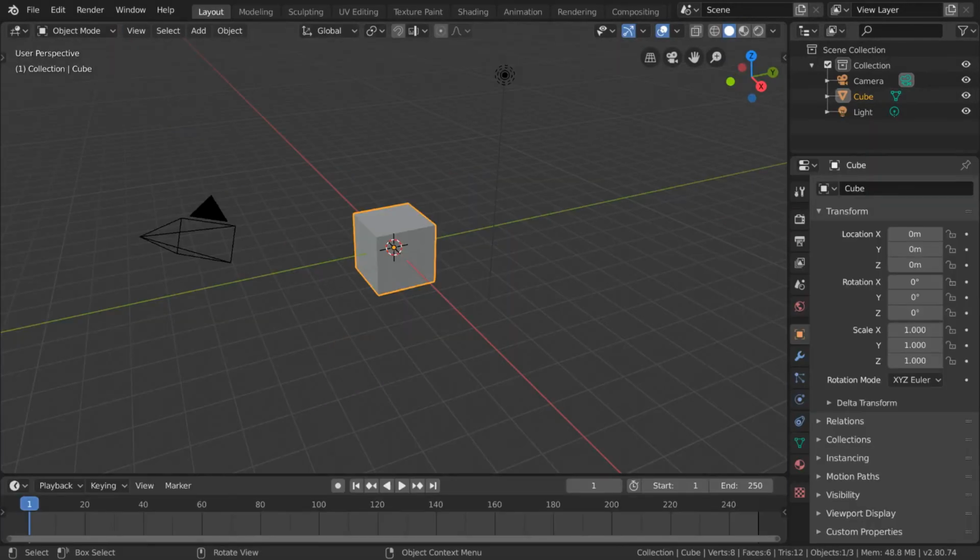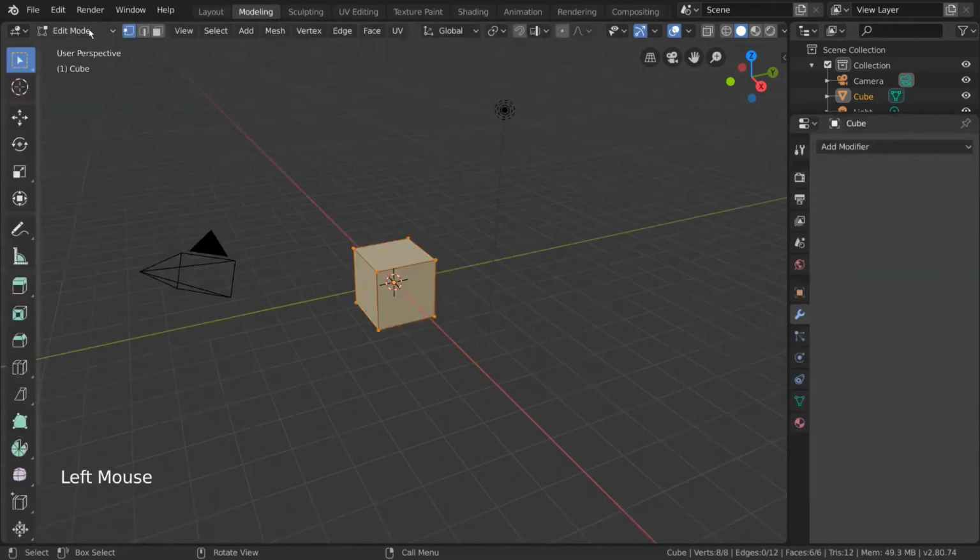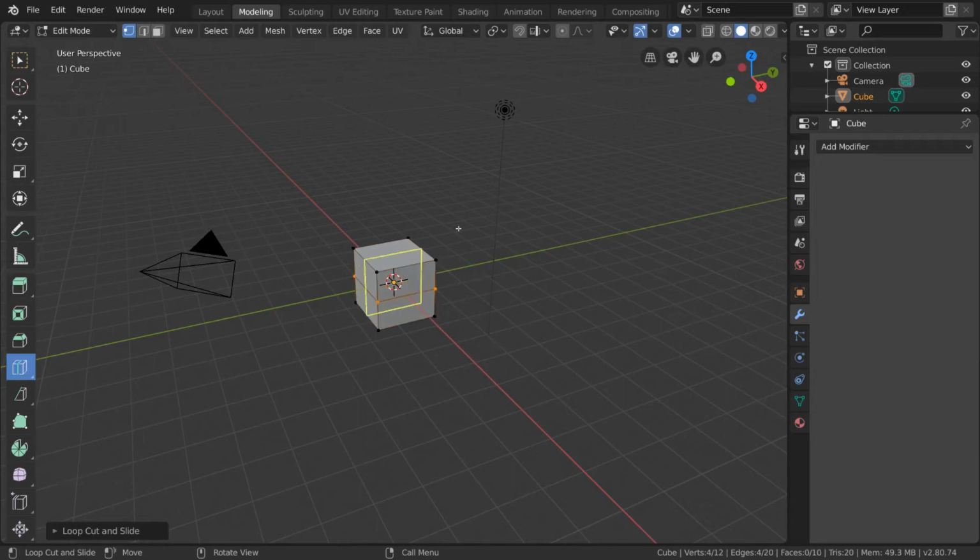One very powerful modeling tool in Blender is the Loop Cut and Slide tool. To use it, simply go to the Quick Tools menu on the left while in edit mode and select it. Then, hover over your mesh with your cursor and you'll notice a yellow indicator that seems to loop around your mesh in various ways. If you left click, you'll notice that the Loop Cut has created a new loop of edges around your mesh where the indicator was, inserting new vertices wherever necessary. This is very handy for manually increasing the number of polygons in certain parts of your mesh for modeling.